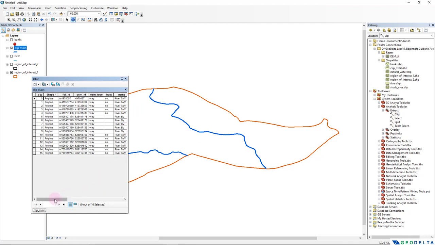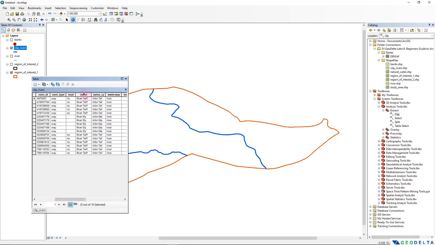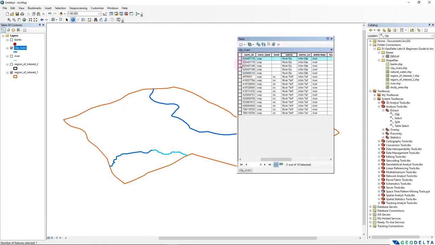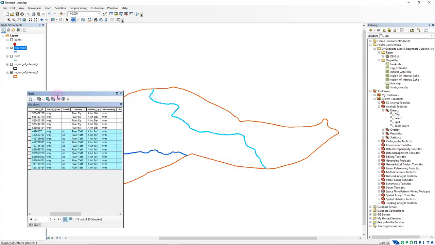And again, if I go to the attributes table of these clip rivers, you can see that the attributes table appears like this. I'm going to double click on this name column heading, and you can see that River Ely, if I were to highlight it like this, these are the different polyline segments which form this River Ely. If I were to select everything which corresponds to River Ely, you can see that the entire polyline gets selected. Well, all the pieces of the polyline get selected, and similarly the case is the same for River Taff as well, as you can see over here. I'm going to deselect everything.